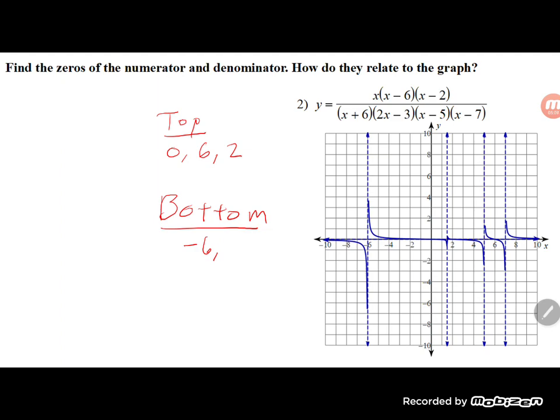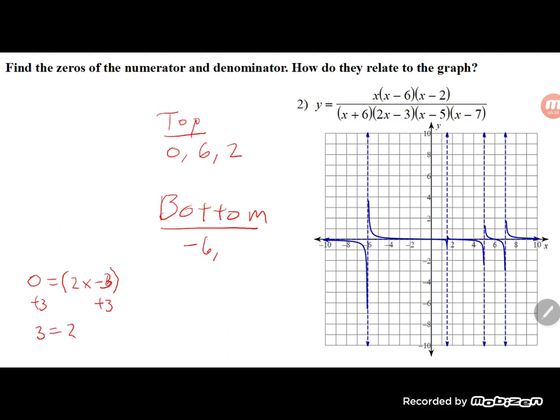2x minus 3. So that's kind of a hard one. So I'm going to go back to my fundamentals and write that factor set equal to 0. Remember, we're looking for x values that bring it all to 0. Sorry, 2x minus 3. We're looking for x values that will bring this to 0, so we can just set it equal to 0 and then find out what that would be. So we'll go ahead and add 3.